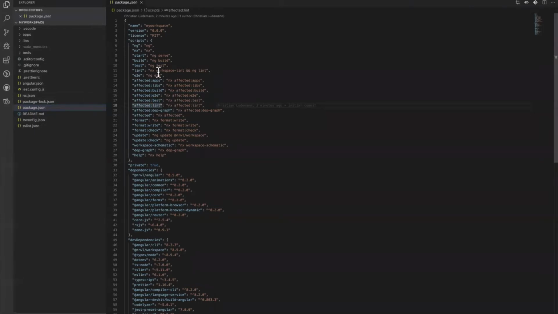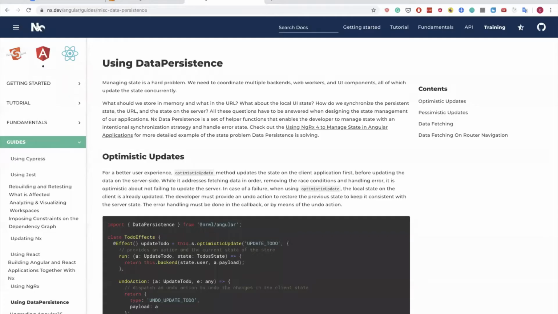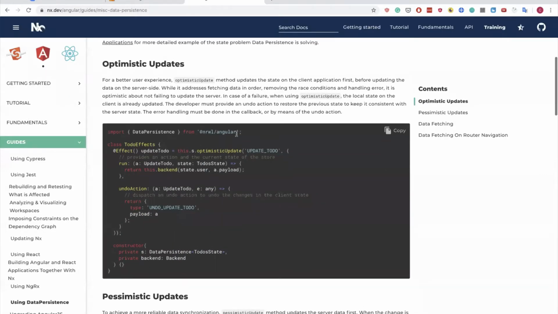So normally with Angular CLI, you would just have wrappers and do this, for example. This is just Angular CLI, but then this is the Nx extensions to it. And then there are some helpers that we also include. For example, there's one for pessimistic updates and one for optimistic updates, Optimistic update Nx. I can just show you that. Yeah, there's this one here. So they have some extended functionality where you can include stuff like this, and then you have some helper to do this kind of optimistic updates.